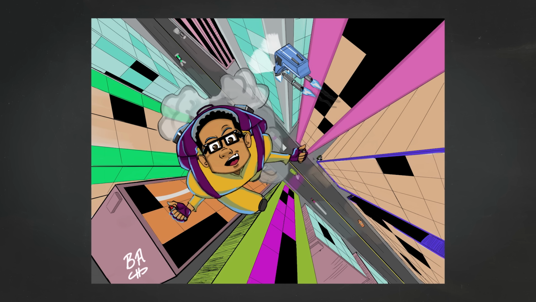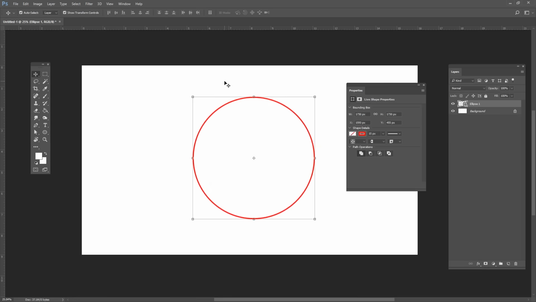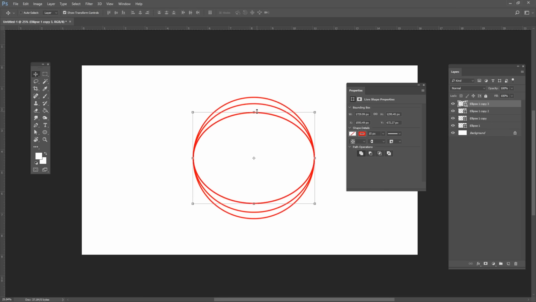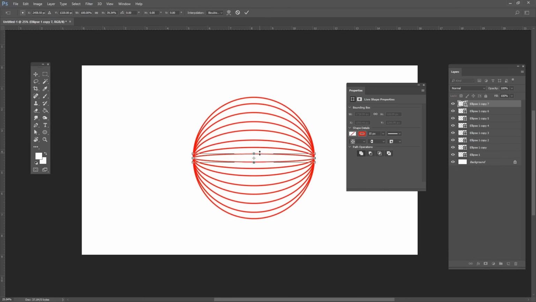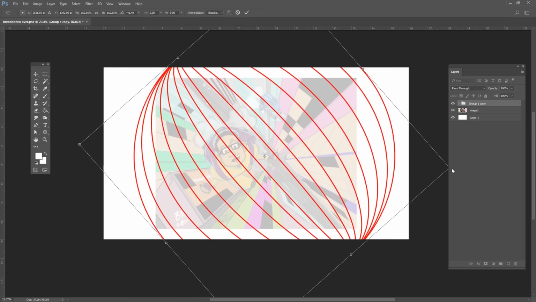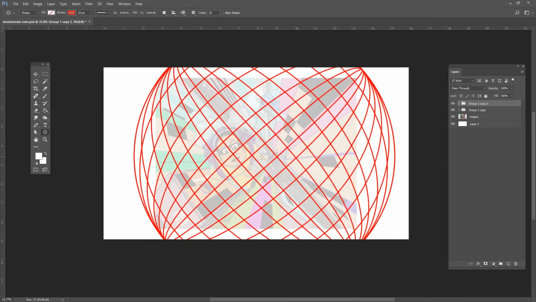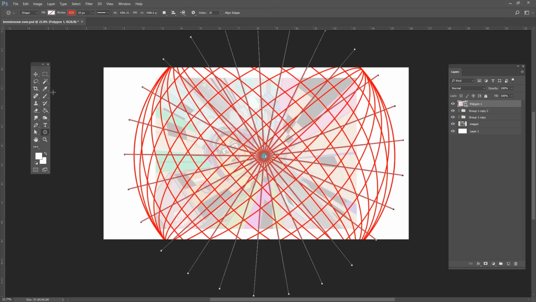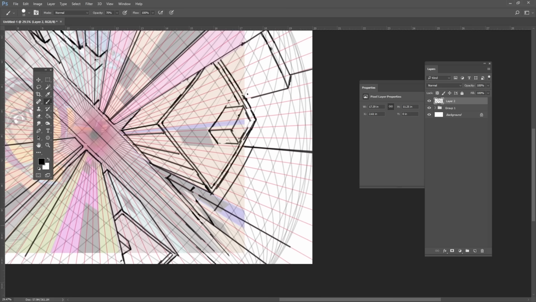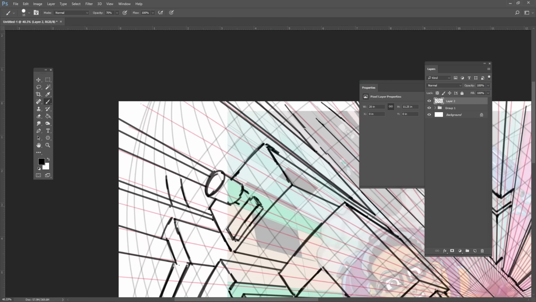Let's add a spherical grid. Use the ellipse tool and make a single ellipse, then duplicate it. Then change the width slightly, and repeat, and repeat, and repeat, and repeat. This is how I created the grid for our gas station background. However, in this drawing, I'll duplicate this grid and rotate it 90 degrees so that there are 4 vanishing points. And then of course, 1 point going down. I'm going to vary these types of buildings and their heights. This will be more interesting than a bunch of buildings that are all the same. Real cities have variation. Notice the distortion happening is stronger near the edges.